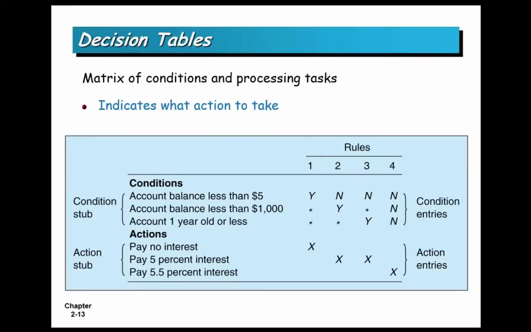Now you're onto a totally different set of logic here. Else, so now you have only the situation where it's 1,000 or more. But you don't have to write that down because that covers everything else. Else, if account less than 1 year, what happens? Pay 5% again. So this is if your balance is greater than 1,000, but it's a new account, then interest is equal to 5%.